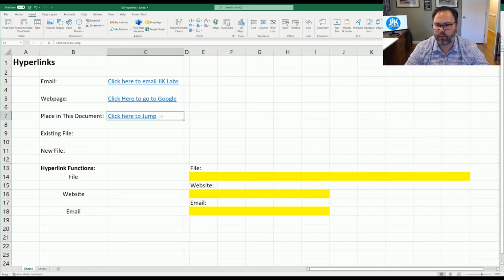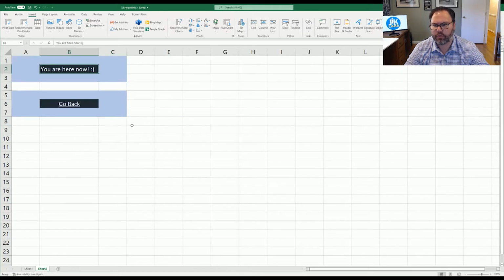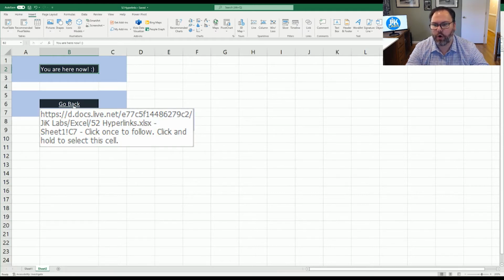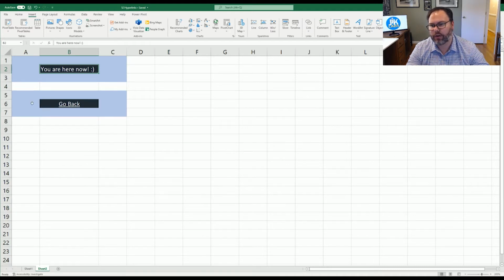And once again, we have our hyperlink. And let's see, where does this take us? Whoop, there we go. And as you can see, we've already made a hyperlink on sheet 2, because you can tell we're holding over the location and it says it's a hyperlink. Now, one thing we did here to show you is that we've made the text white rather than the default blue. Because of the fill that we chose, the blue on the default hyperlink color didn't work. So you can change the formatting of those hyperlinks. It is up to you.